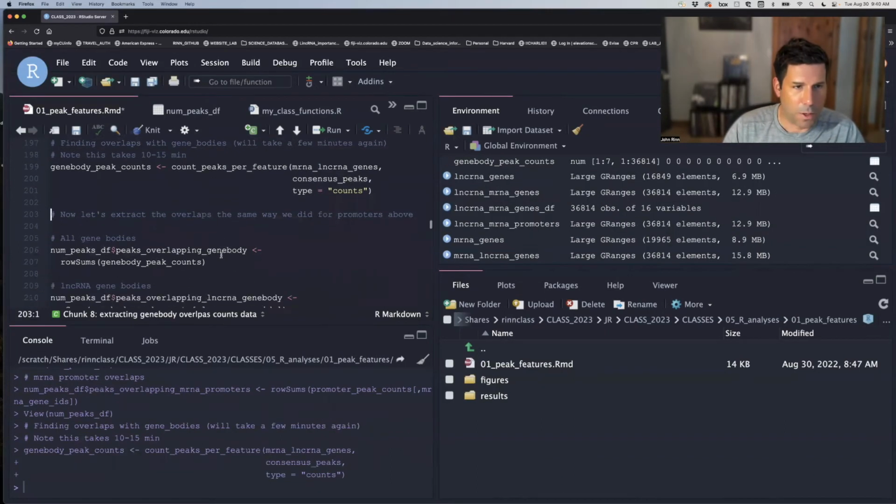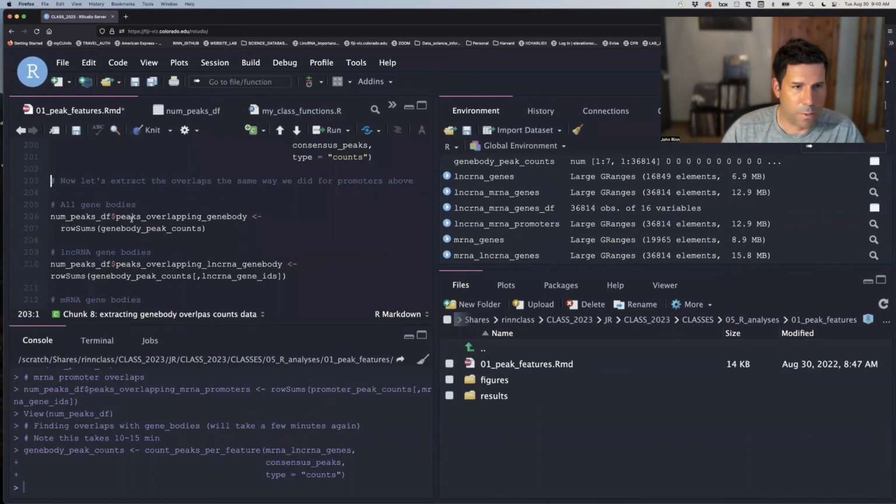Okay, so now what we're doing is making a new column in numpeaks df, counts overlapping gene body. Again, same trick, row sums over the gene body peak counts. And so we're basically just saying take the rows, the total number of overlaps of lincRNA and mRNA genes.